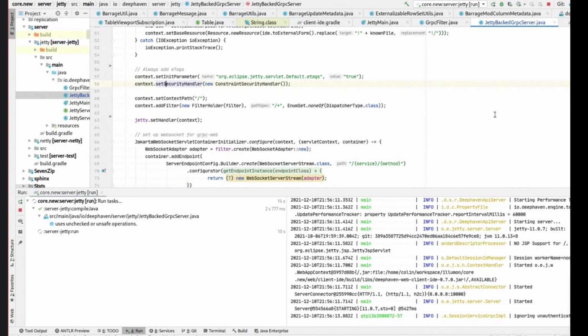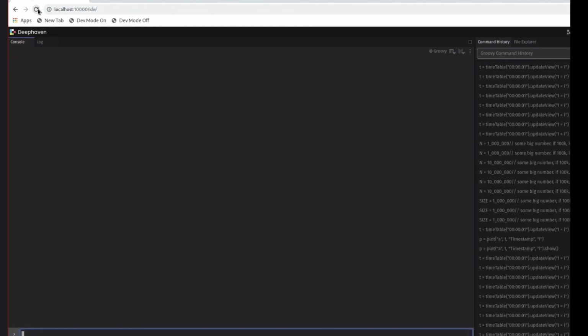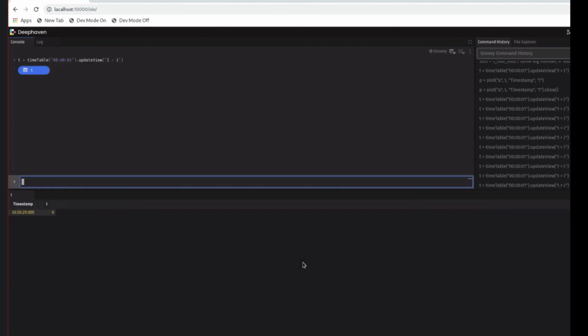And that brings up the server, which is already running, and I'm not fast enough to get over here. For developers, this is going to make life a little bit easier because we can say, hey, just go ahead and run whatever it is you want to do, and edit a little bit more quickly.